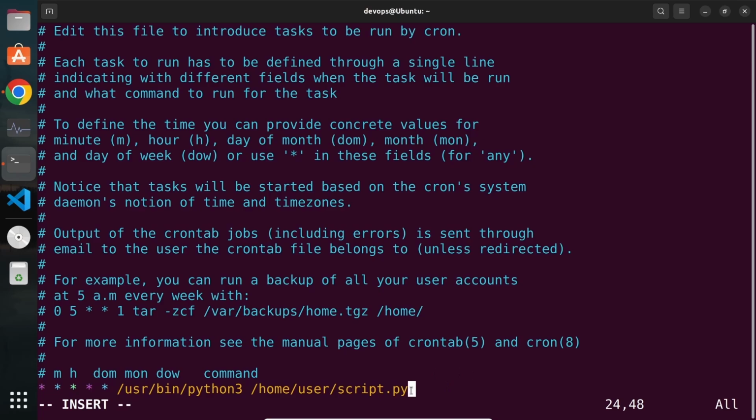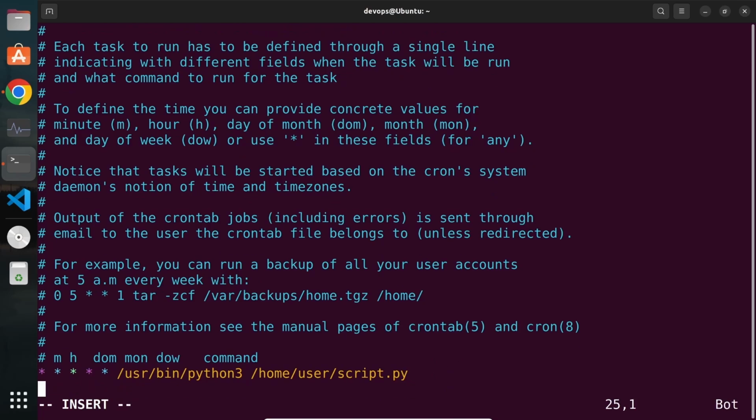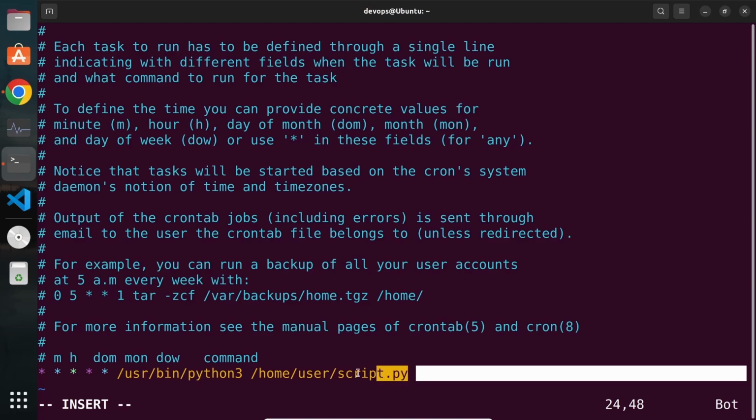If you don't want to specify an absolute path, you can also specify the PATH environment variable inside your crontab. So here you can just define PATH, and then mention /usr/local/bin, and many other paths that you can define in here. So 90% of the time, if it works manually but not in cron, it's definitely your environment issue. So try to fix that. In most cases, if it is not running in production, it's definitely the environment issue.